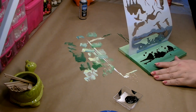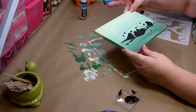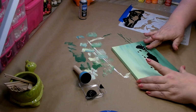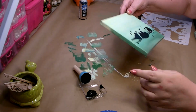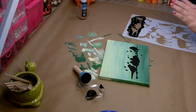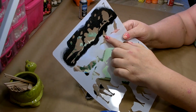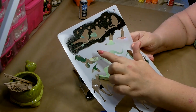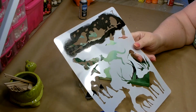Okay, once you're done, go ahead and lift and pull off your stencil. I did get a little boo-boo. I did not cover up a stencil that was below and I went a little low. But there is my silhouette. And that's okay, I can clean that up. So I got a little bit of this goose's wings here because I did not cover it up. Now anything that's close like that, you want to cover with tape so that you don't get it. Like I should have covered the seven and then the tips of these birds.